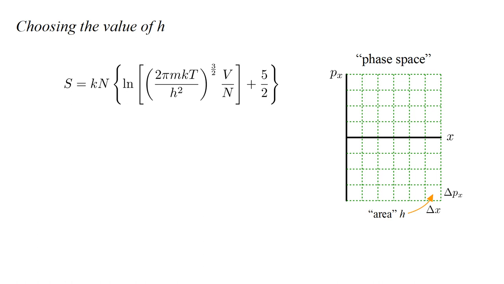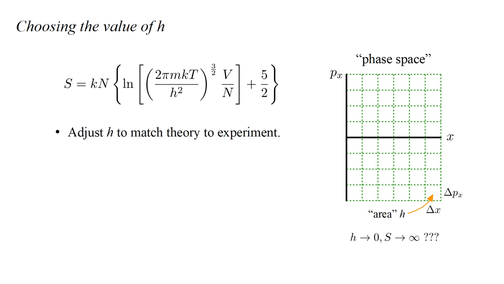But if we want a formula for the absolute entropy of a given state, then we need a definite value for h. We might argue that there is no physical basis for dividing phase space into finite cells — it was only a math trick that allowed us to apply the balls and boxes formula — and we need to let h go to zero to describe continuous phase space. But if h goes to zero, the argument of the logarithm goes to infinity, and the entropy goes to infinity. Maybe this is telling us that our derivation was fundamentally flawed. Otherwise, we need a way to choose a finite h value.